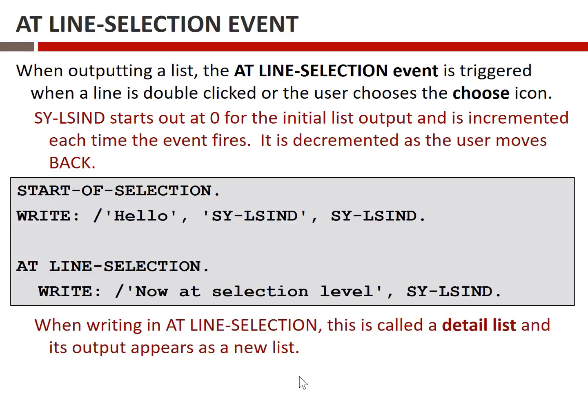Suppose I want to write out to the screen a list of items. And just for the sake of my example here, I want to write out to the screen apple, orange, grape, cherry. And I want to be able to, when the user double clicks on it, say, I'm glad that you like grapes, or I'm glad that you like oranges, or I'm glad that you like apples.